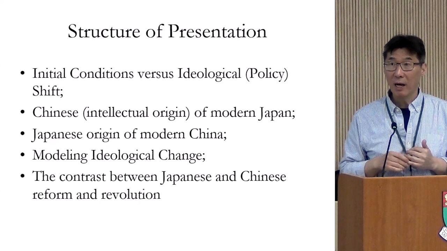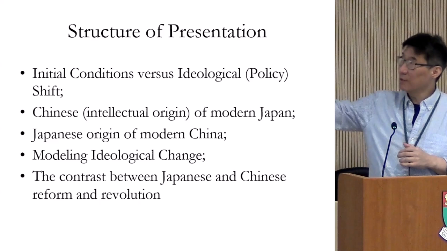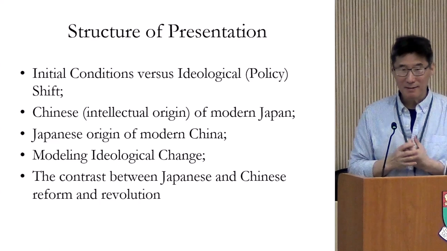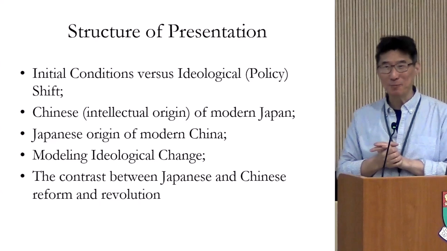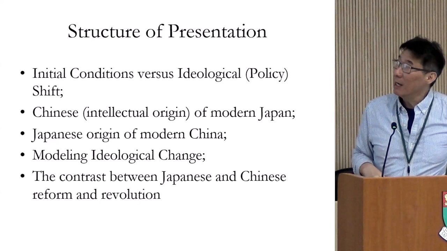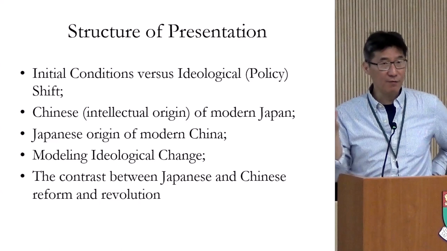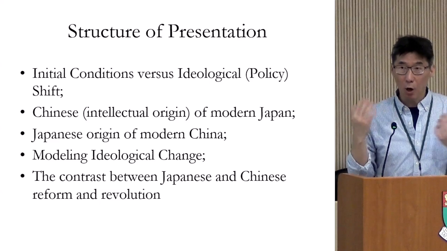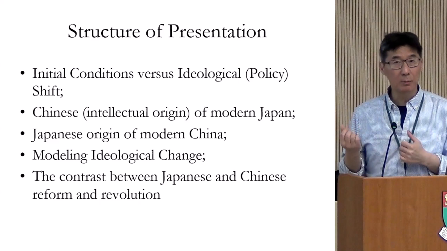Okay, so first of all, this is a very long and sort of meandering presentation, so let me give a structure very, very quickly. I'm very grateful, the other day over a meal with Li Jing and James and others, I got some very good feedback on my story. So I got quite excited and encouraged. One of the things we have to understand about why it happened this way is that it's not just individual isolated events. It's precisely because Japan and China interacted. The two countries closely interacted. You could see there's a sequence of following, copying, understanding, interpreting events, and both were confronted with the same Western imperial challenge.